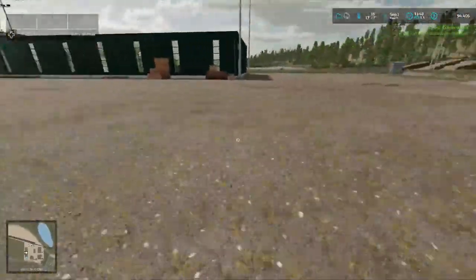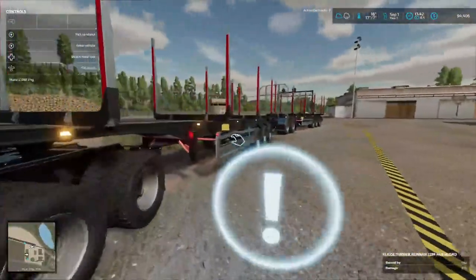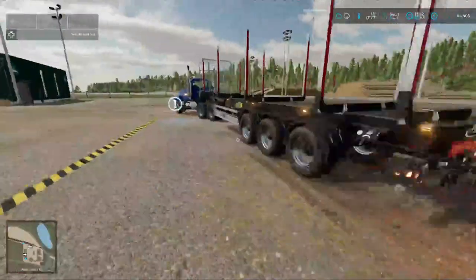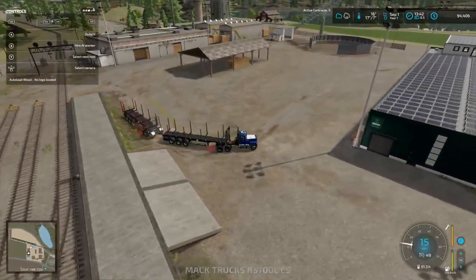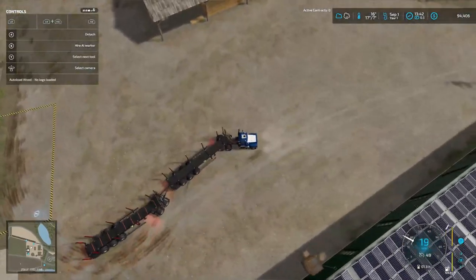Okay, everything's done. That ch-ch-ch is all the tension belts fastening. See, these are still doing it because I don't have them unfastened. But anyway, we're going to park this truck out of the way. I'm going to park it right straight down the middle here.